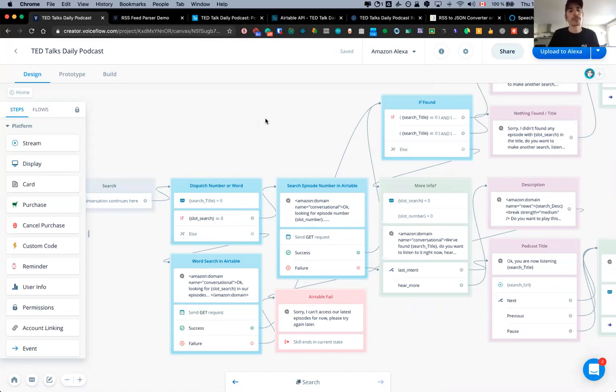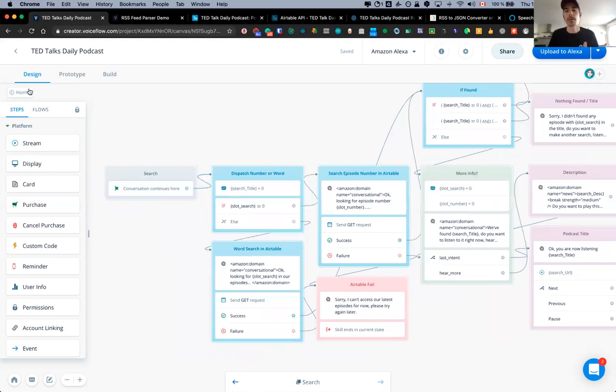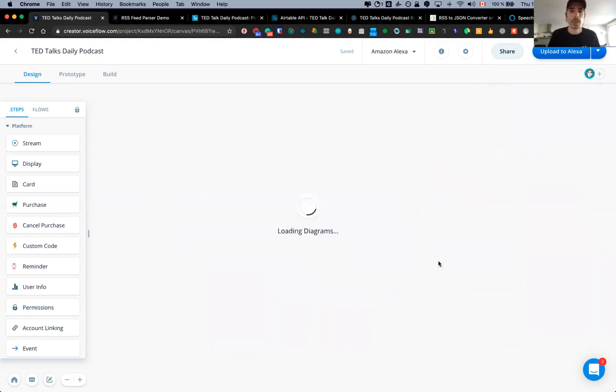But if you ask for an episode number, it's likely they will want to listen to that episode straight away. So that's something you can add here: if it's a search for an episode number, go straight to the stream block if they are coming from the first intent, the first search block, for example. That's it.